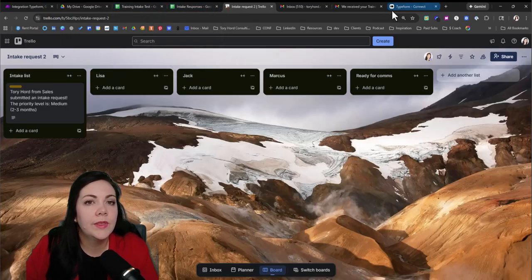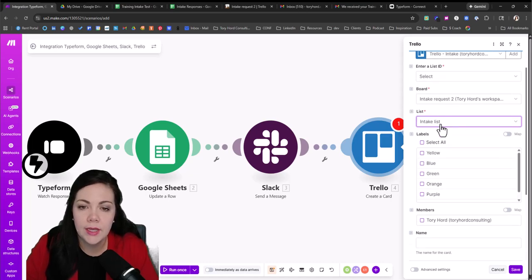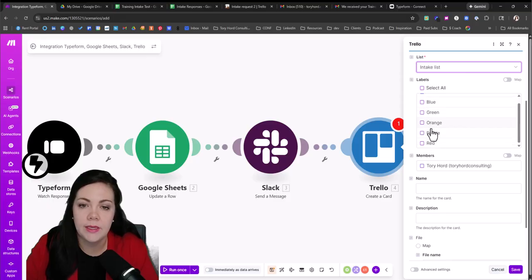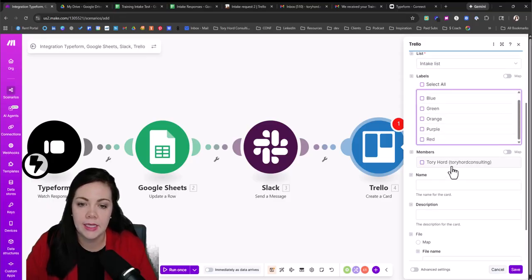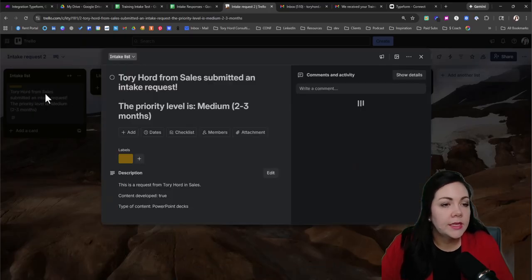So now within our make.com, I'm using the correct board and the correct list. I can select a label that I want it to be populated into. So maybe I select yellow. And now the name. So there's 2 separate sections that you can use content for. So here you'll notice this is the name of the project or of the information that's coming in, and this is the description.